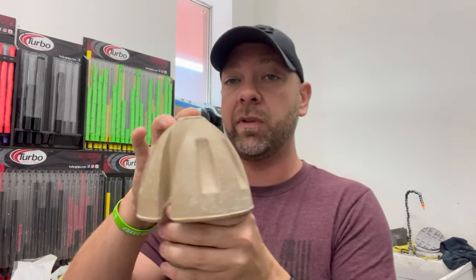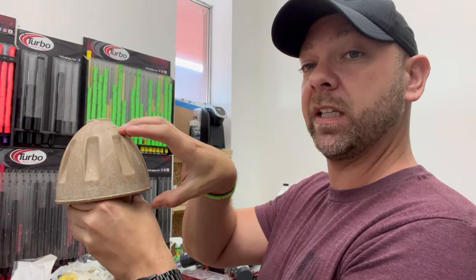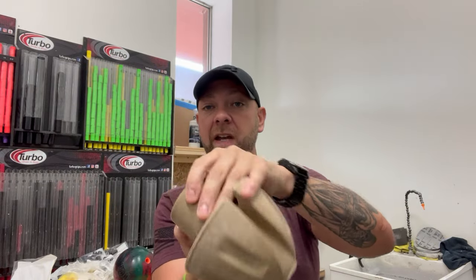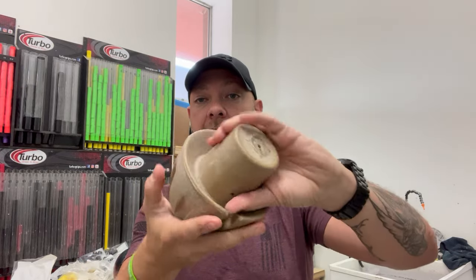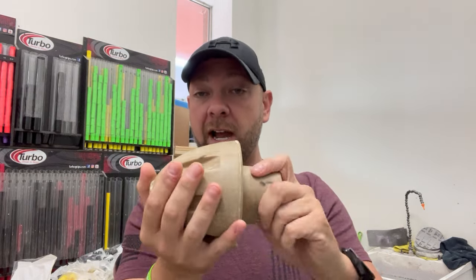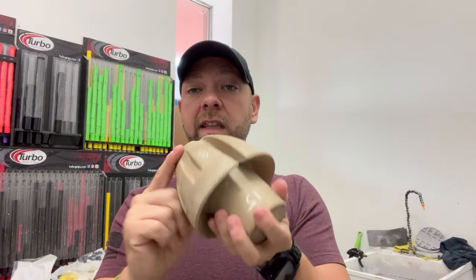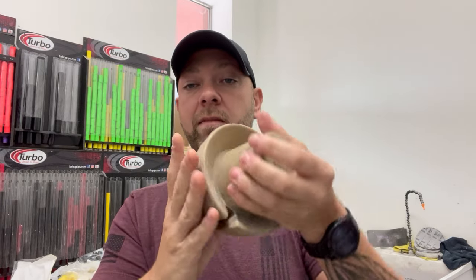So if we take that same concept with the core itself — this is the top of the core, we're going pin up and putting it right here, laying it out just like this. When we roll the ball, we flip it and spin it — it's spinning this way and coming off our hand this way. Now you've got the pin going up and down, and eventually it tries to find its preferred axis where it starts rolling like this. But when it's wobbling like this, that's what creates that motion heading down lane.